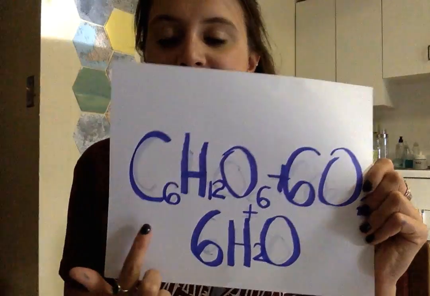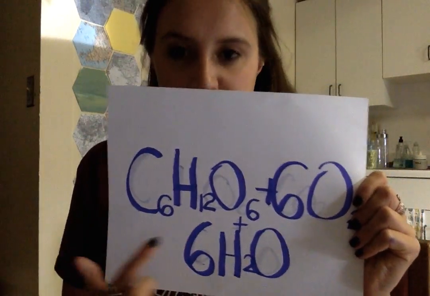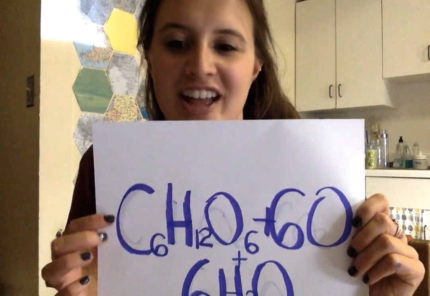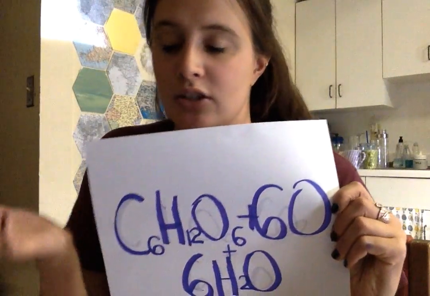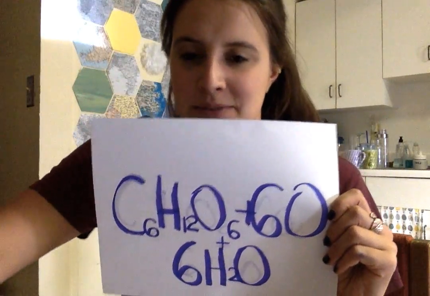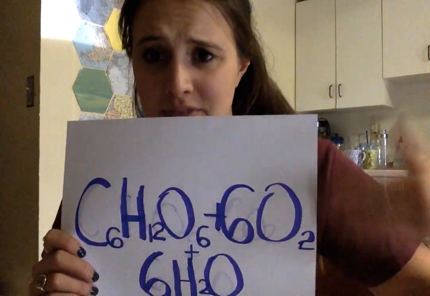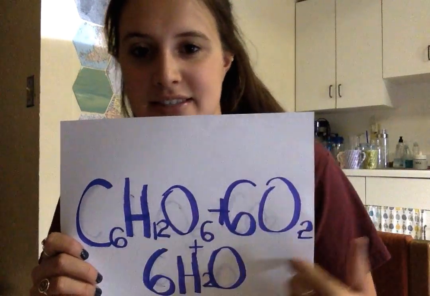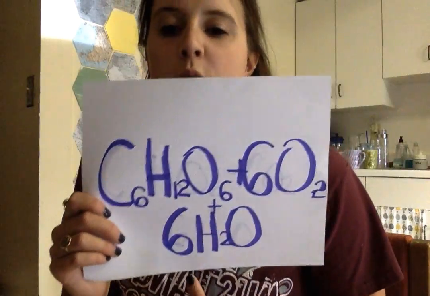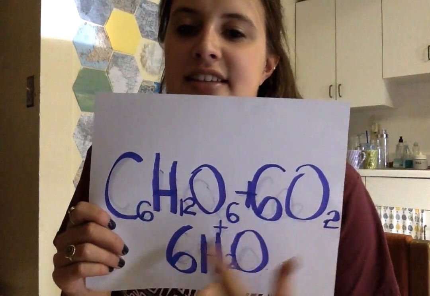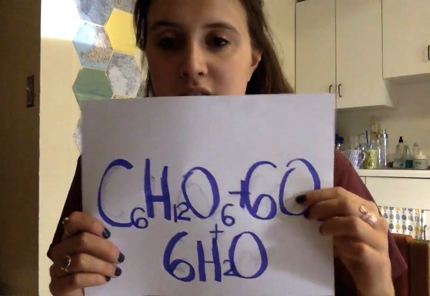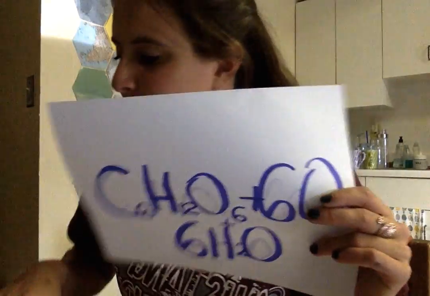So here we have C6H12O6. And I hope some of you know that. That's the glucose molecule. So that's glucose, that's sugar. That's what our body produces from eating these guys. We also have oxygen. As you know, the body needs oxygen in order to survive. This is a main reason. We also have water. And you can see that the sixes mean that we have to have 6 of those molecules in order for this to occur.